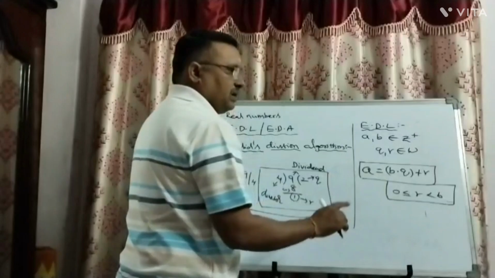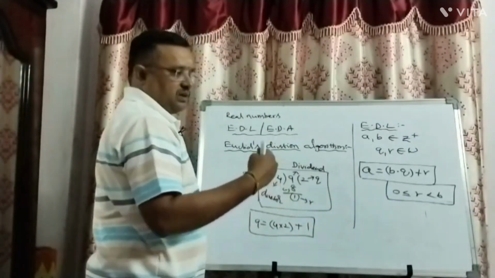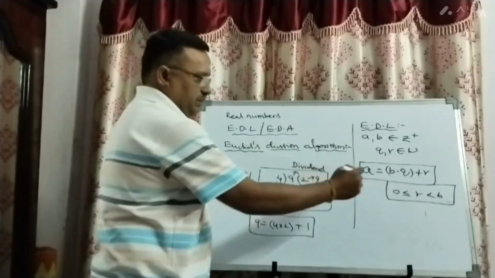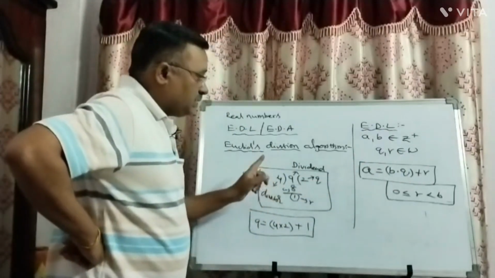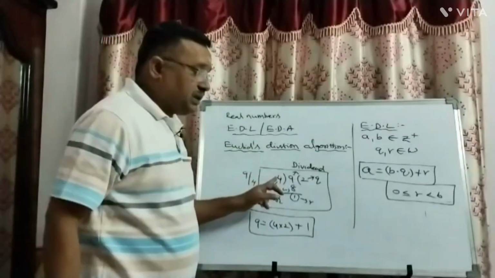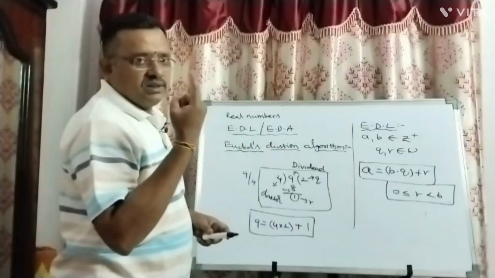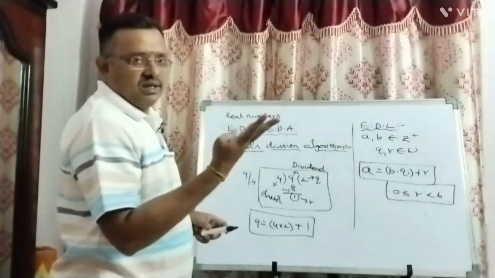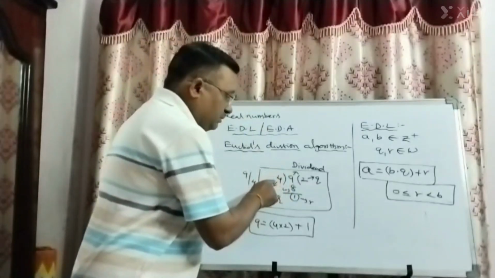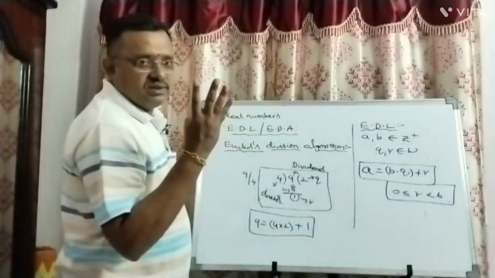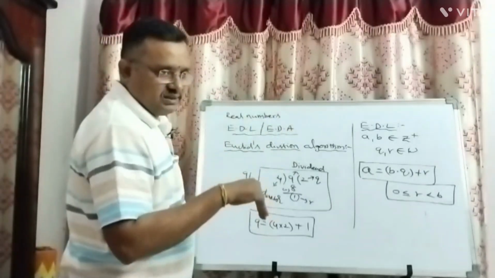We have to remember this one, because based on this only the exercise problems will be solved. Coming to this, the divisor is 4. So when any number is divided by 4, the remainder possibilities are either 0, 1, 2, or 3. Only 4 chances will be there when any number is divided by 4, starting with 0, 1, 2, 3, the whole numbers less than the divisor.